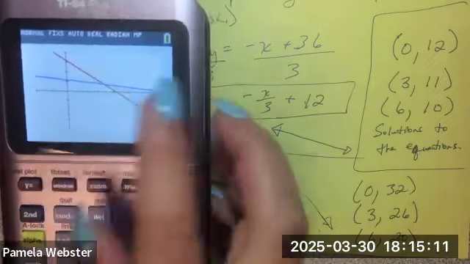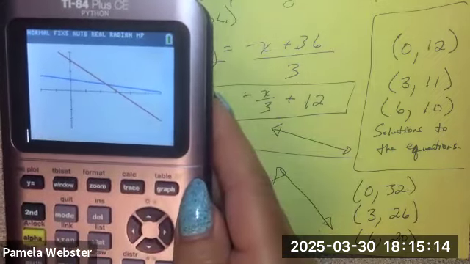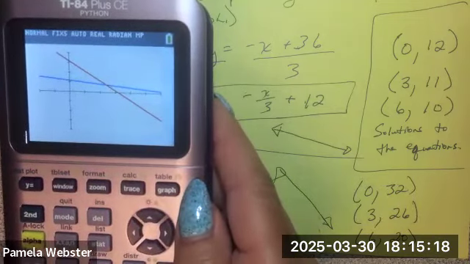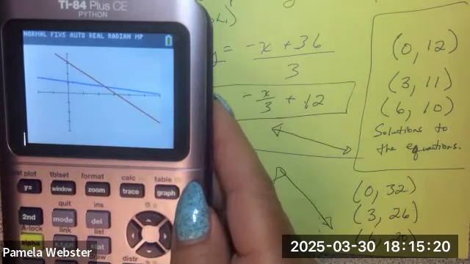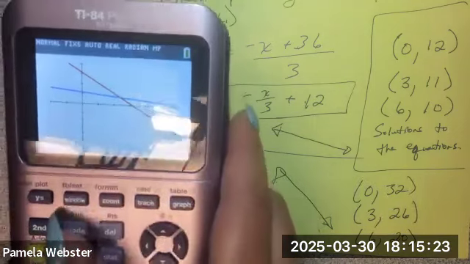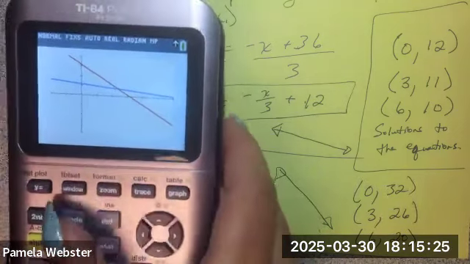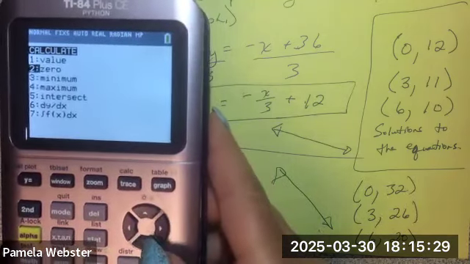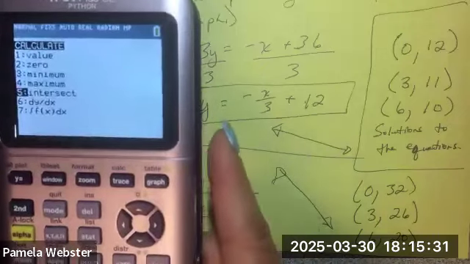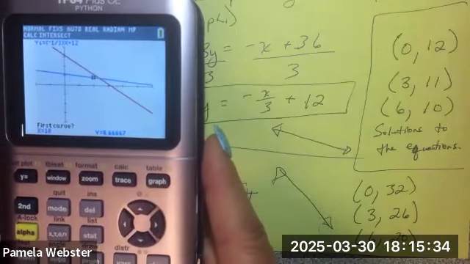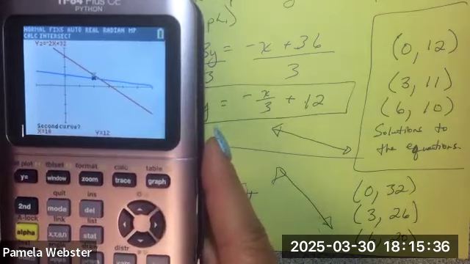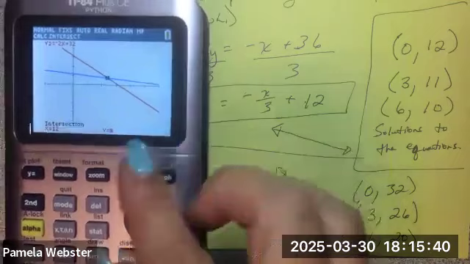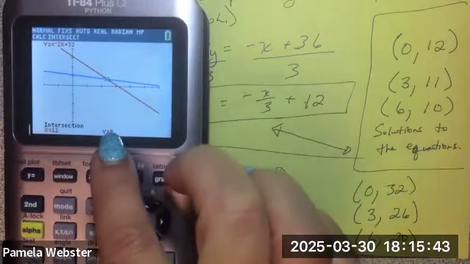Okay. Now, the trick here is how the heck am I going to figure out exactly what that point is? Your calculator does do some cool stuff where you can calculate an intersection and things like that. If you know how to do it, it's second, and then above trace, you see calculate. We're looking for intersection. So sure enough, it says what's on the first curve? What's on the second curve? Do you want me to guess? And I say yes. And it says, okay, we think it's intersecting at 12 and 8.